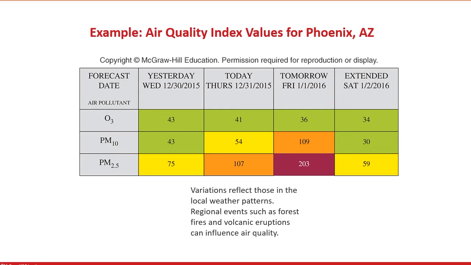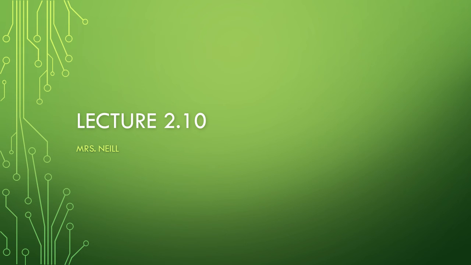Each day the ozone is green, so it's pretty good. But you see an increase in PM on Thursday the 31st and then on the 1st, and then you start to see it clean up towards the 2nd. The pollutant of concern was that PM 2.5, and that really was from, like I said, the wood smoke and then fireworks. If you were outside, they advised you to not ride your bikes, to not go jogging and things like that, and to limit your outdoor air time, because you can see it's that maroon color. It was really bad.